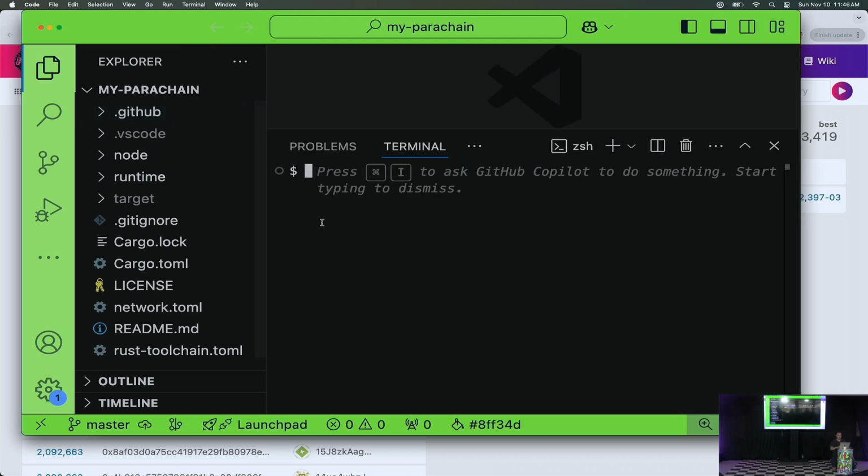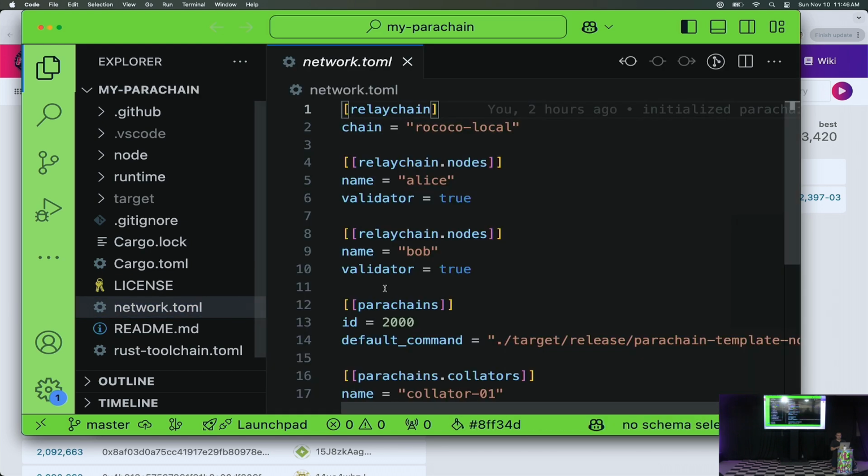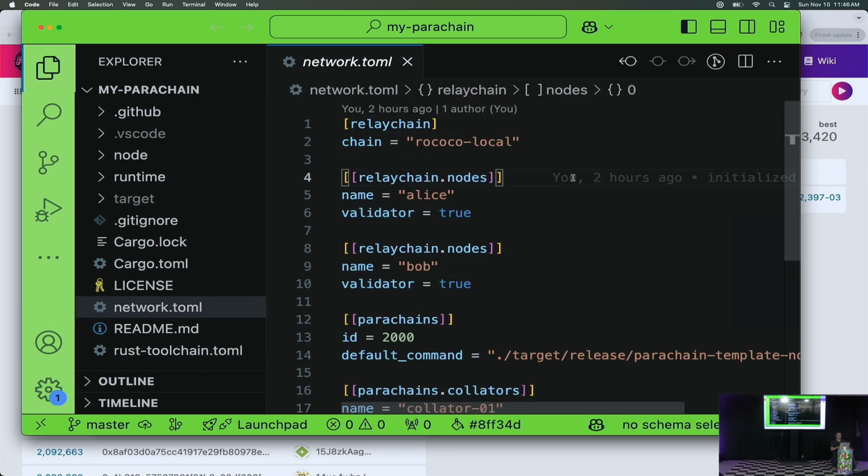So say I want to spin this parachain up, right? How do I do that in Polkadot? All right, so when you use PopCLI, it creates this network file here. You can see that's the network file, and it's the configuration because a parachain runs with a relay chain, right? The Polkadot relay chain, and Rococo is one of the test relay chains for Polkadot. You can also use Paseo, that's fine. And then this is the configuration for the network that we're going to spin up.